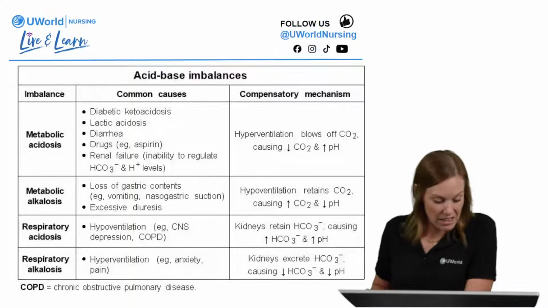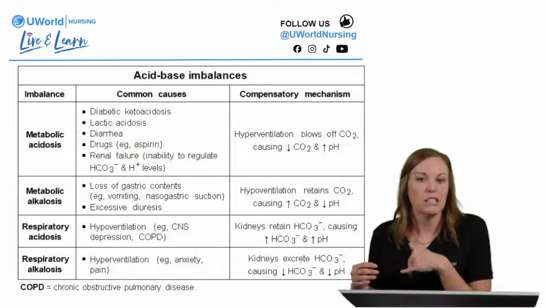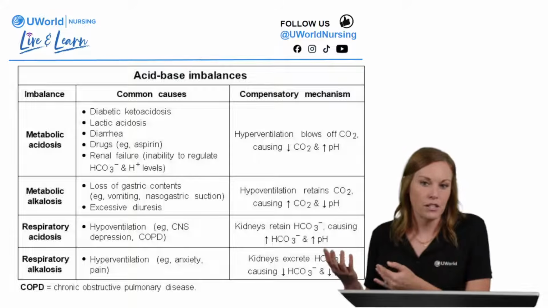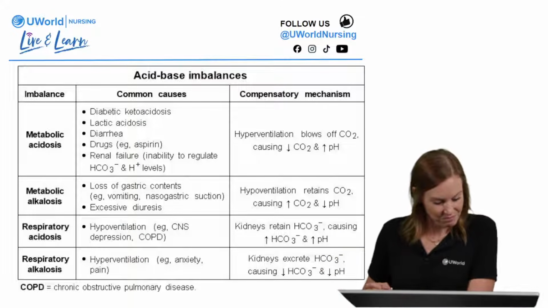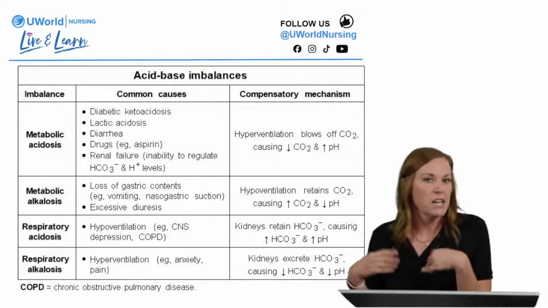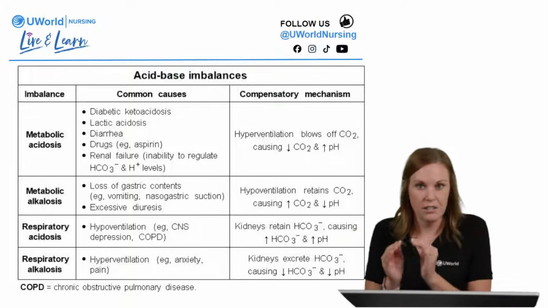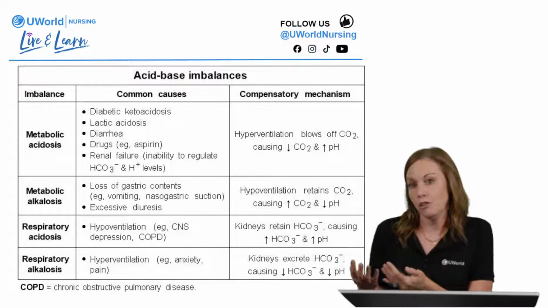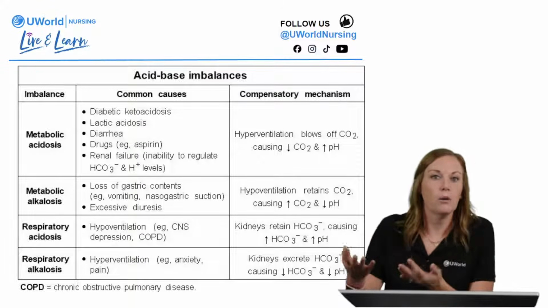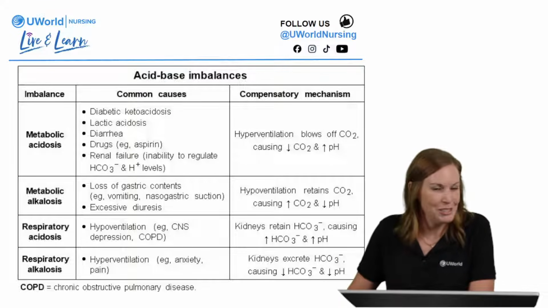Okay, so if we have metabolic acidosis, to compensate, is our breathing going to go up or down? Acidosis, we know we have too much acid, so how are we going to get rid of that acid? Good work, everybody. I'm seeing some increases. Good work. So yes, our breathing is going to go up so that we are blowing out that CO2. Again, if we have acidosis, we need to get rid of acid. CO2 is our compensatory counterpart. So we're going to blow out the CO2 to have less acid circulating, and that's going to raise our pH. So good job, you guys.